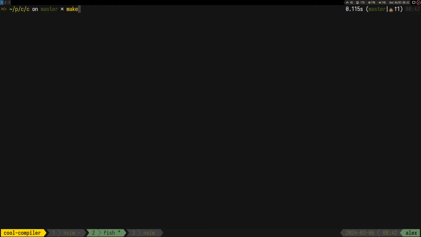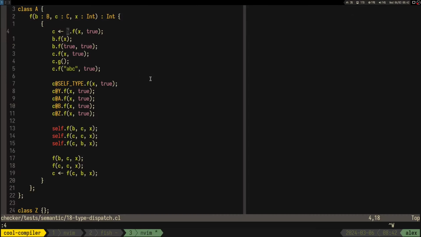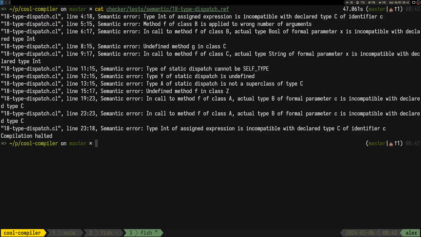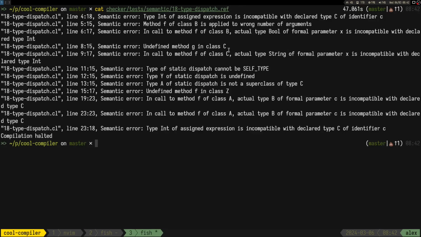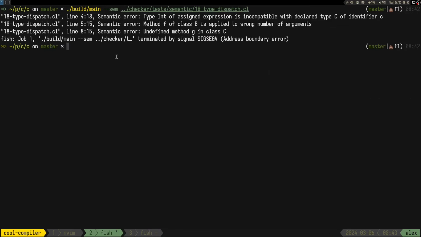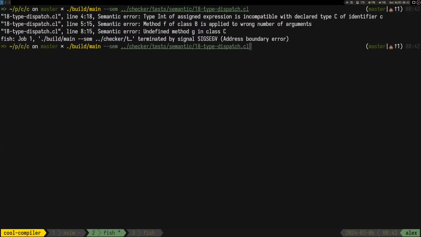Well, it doesn't matter, but now it should be 418. And then it's undefined method G, which is good. In call to method F, we miss this thing, but I don't get why we get a segmentation fault. So that's what we need to figure out.